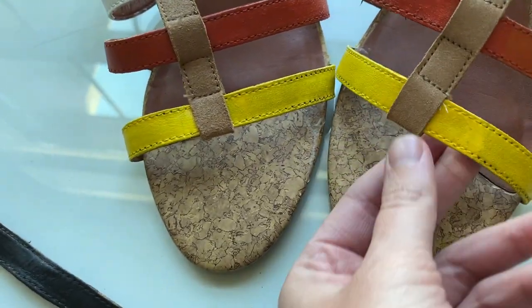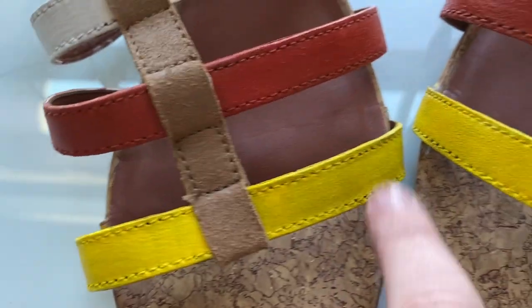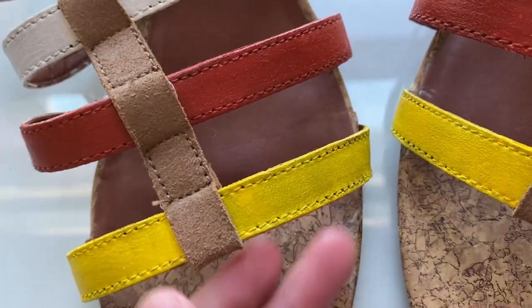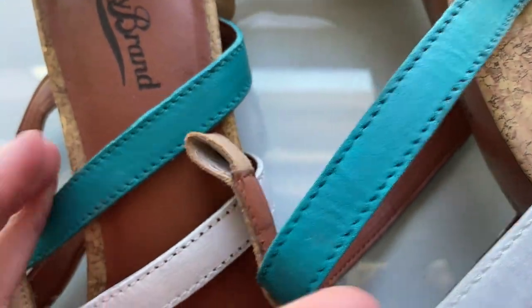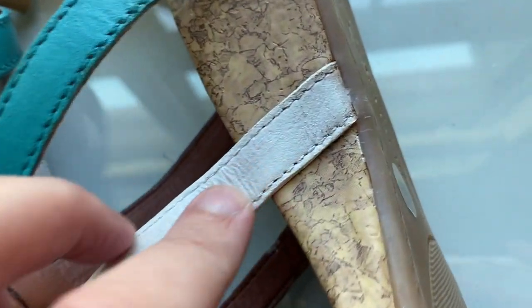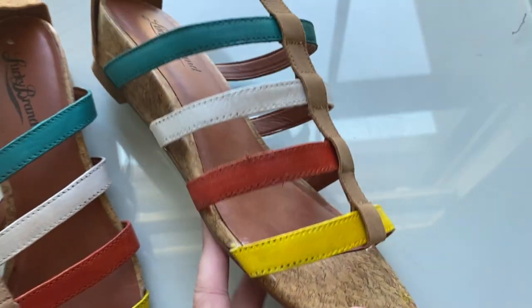I definitely messed up a little bit on the yellow. Yellow is the color I'm most dissatisfied with as far as completely covering the brown. I did put white underneath one side, so you can see the difference — that side is a brighter, crisper yellow, and the other is a little more muddy because it was just several coats of yellow without the white undercoat. You can see that on the straps too. So for that more crisp, colorful look, putting a coat of white underneath is definitely what I would do. I think they look good overall.